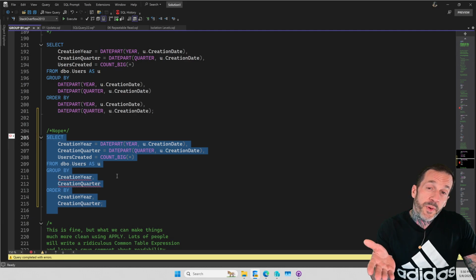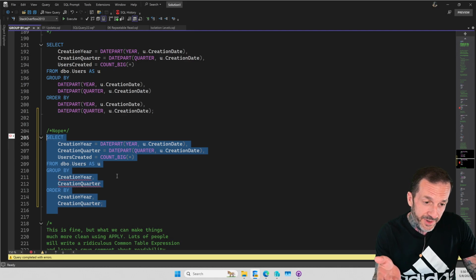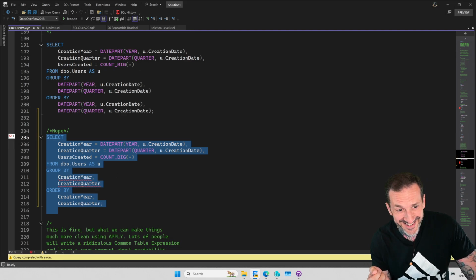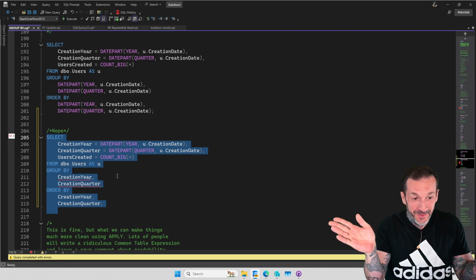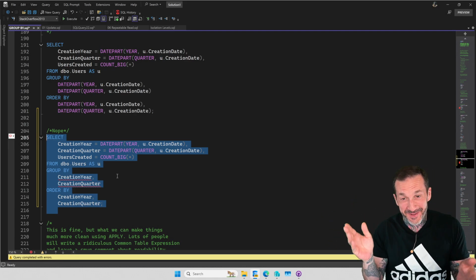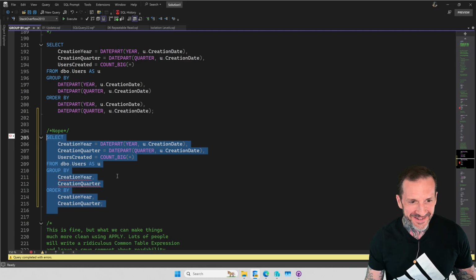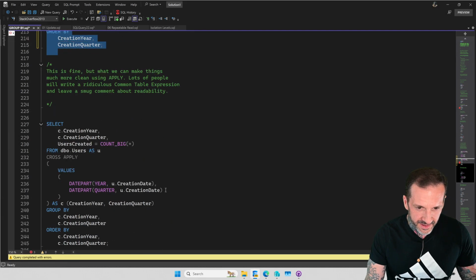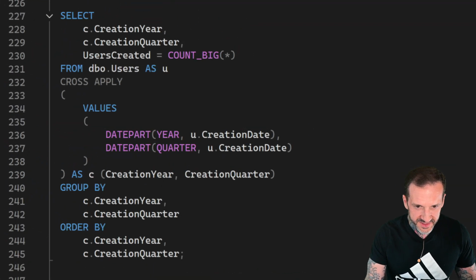And this is probably one of the most frequent things that you will hear said about T-SQL. Don't worry, there's a workaround. Because it's never just a straightforward way of, hey, we can just do this. It's always, there's a workaround. Something else to memorize. And that is, of course, using the CROSS APPLY with the VALUES construct clause thing, whatever you want to call it.